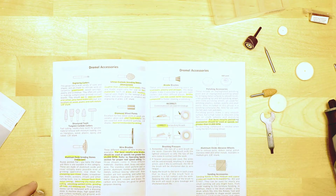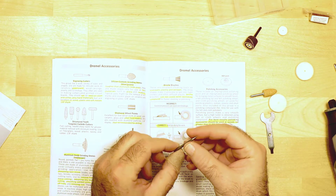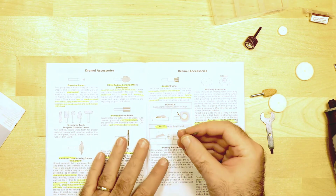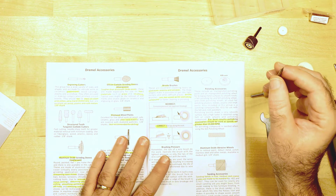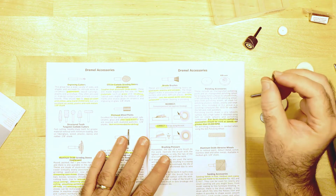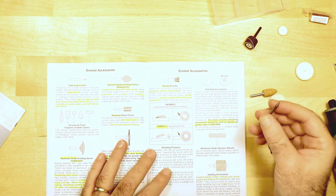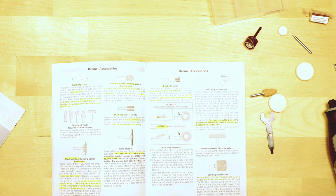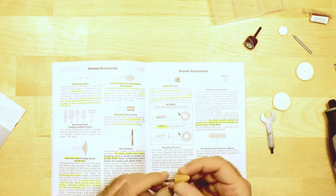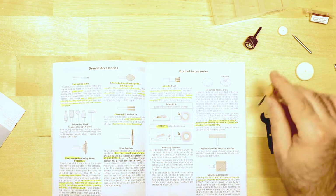The engraving cutters, I believe that's what this one is. This is an engraving cutter. We took a look at that earlier. And this is for that greenware. This is for soft metals. So don't use this on steel or any hard metals. It's great for plastic, soft metals, and things like that. You also have a serrated tooth. They look like these, but they're really rough. Those are for like fiberglass or wood or things like that.